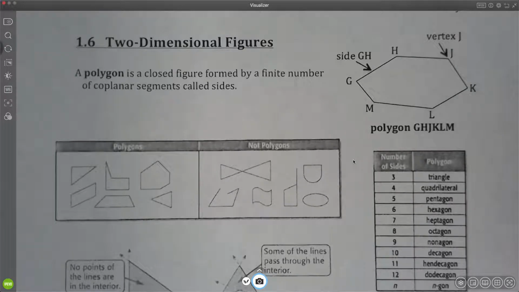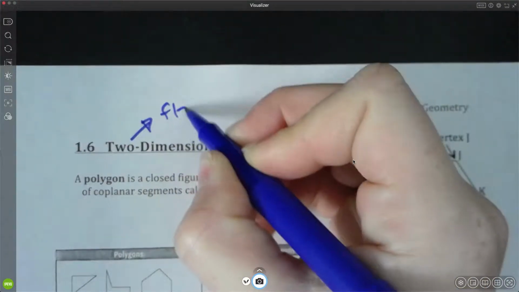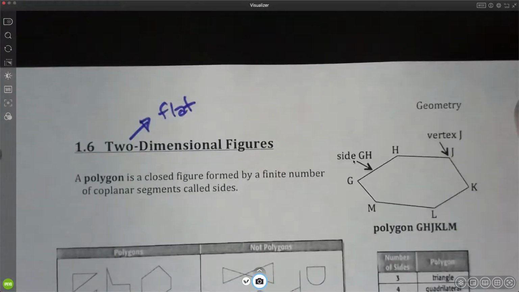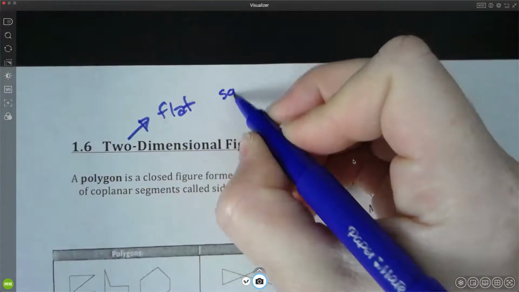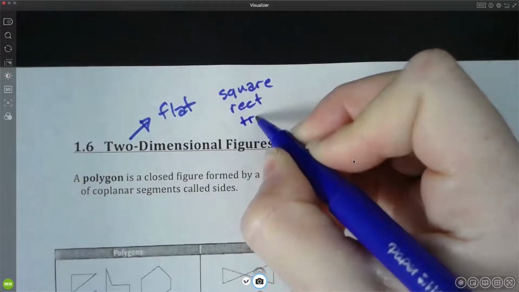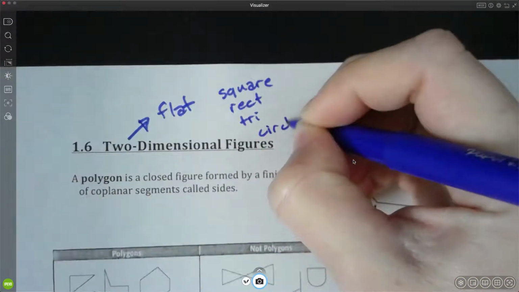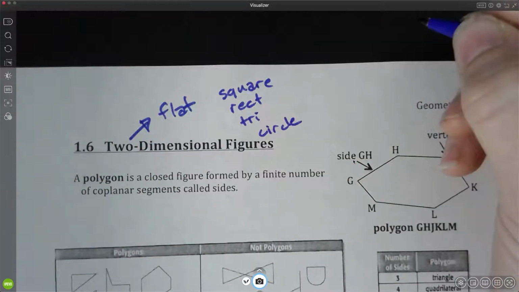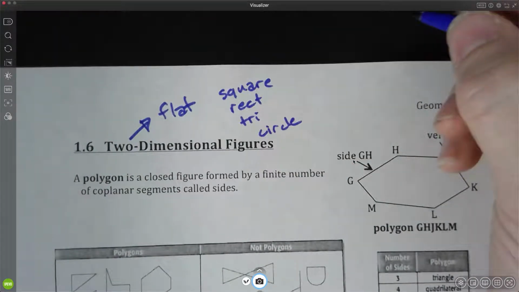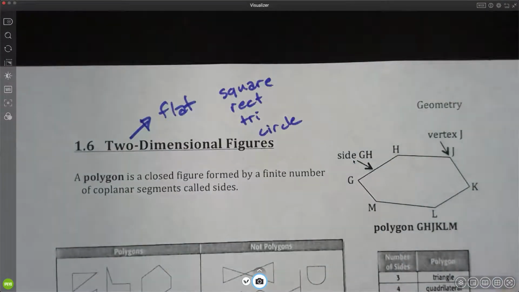Okay. Anyway, all right, so two-dimensional figures. We said that two-dimensional was like flat. So these are the boring figures. These are not three-dimensional figures like a can of soup. That's a three-dimensional figure, but flat figures, so like squares and rectangles and triangles and circles. We're going to talk about those on the back side of this, and we're going to do formulas like for perimeter and area and circumference and that type of thing. So squares, rectangles, triangles, but also any polygon is a two-dimensional figure.